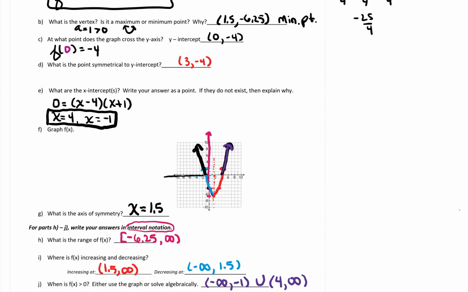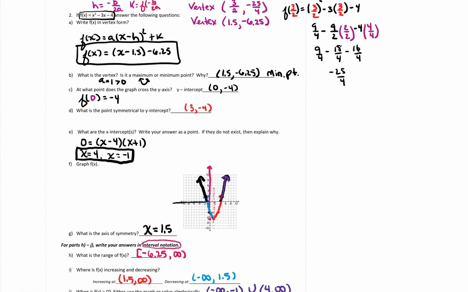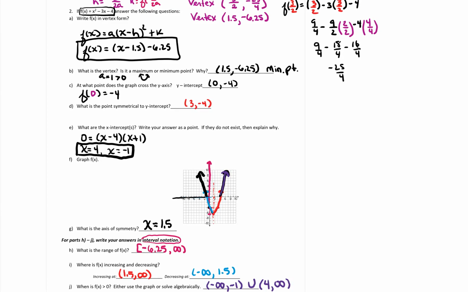Okay, so this problem had a lot of different parts. And let me give you the points for each part, and then you can determine how many points you feel you got for each equation. So this first part A is worth 4 points. Part B is worth 2 points. C is worth 2 points. D is worth 2 points.